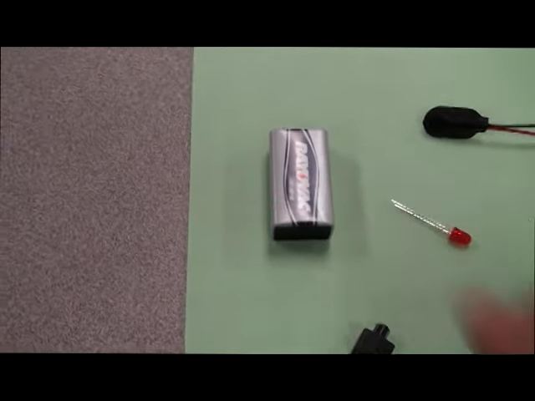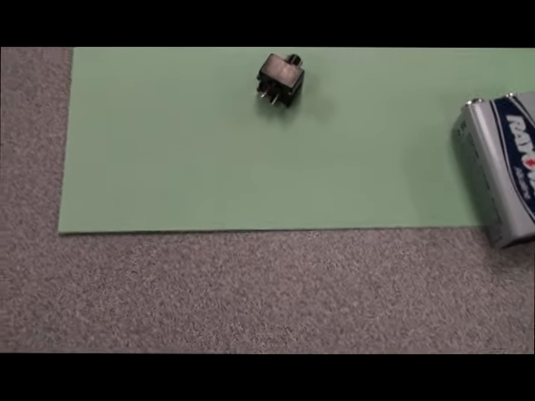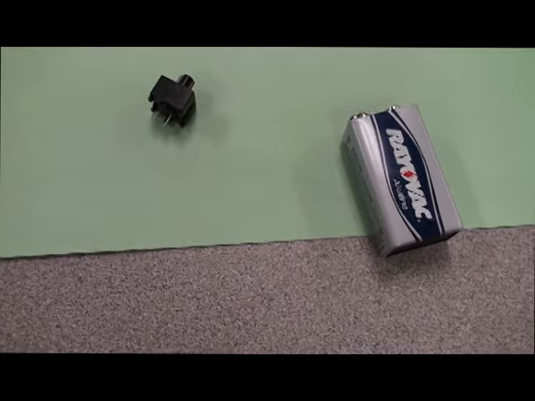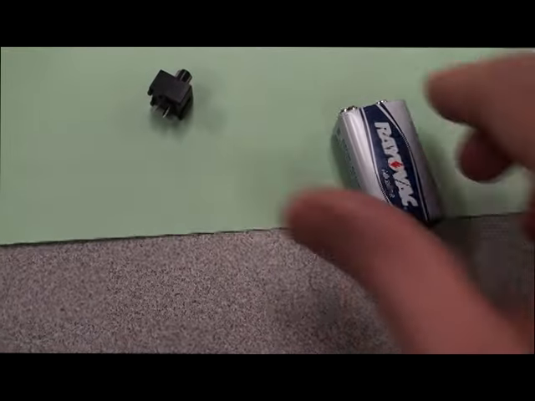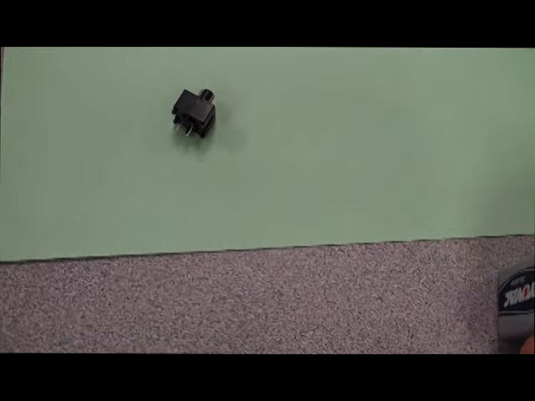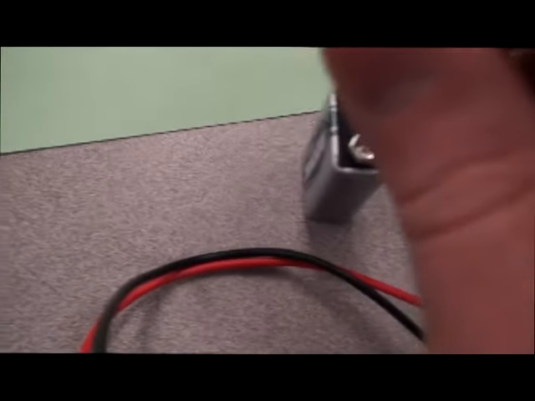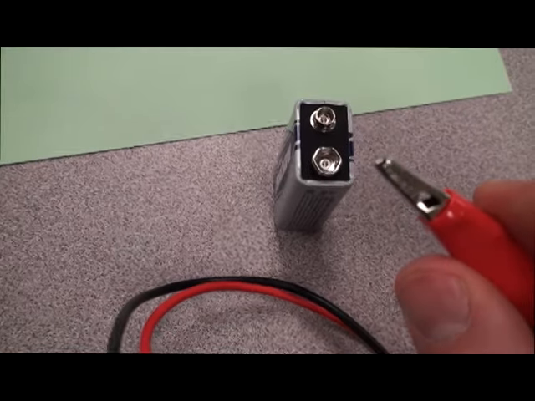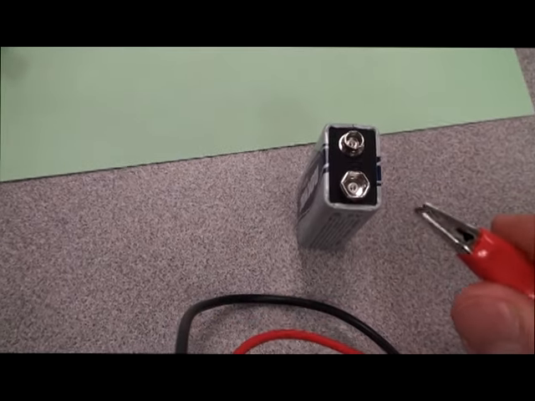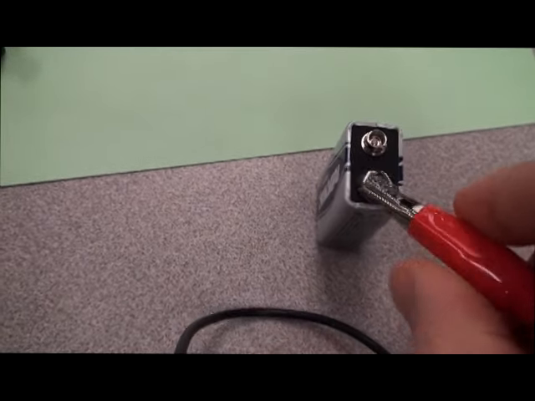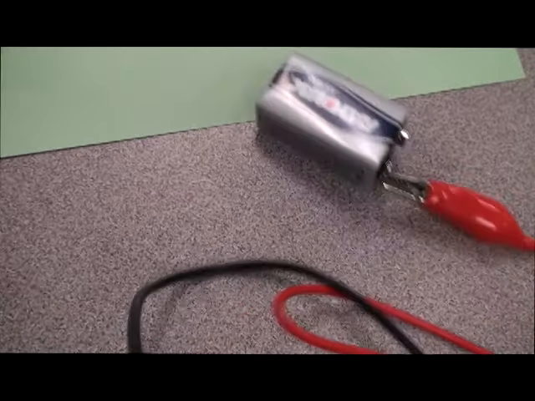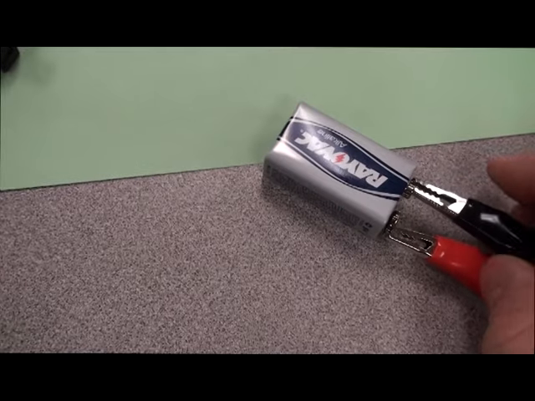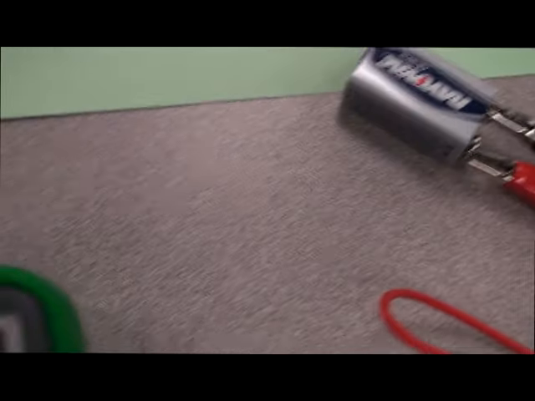And the first thing we're going to test is the battery. So that's one of the things we talked about in the very first video. Is your power source good? Well, how are you going to know? Well, you've got to test it. So we're going to test by connecting these leads. Now you may have the alligator clip leads with your multimeter, or you might have just some probes on there. But you can clamp on to these different areas right here. So we can clamp on to here, and we can clamp on to this one right there.